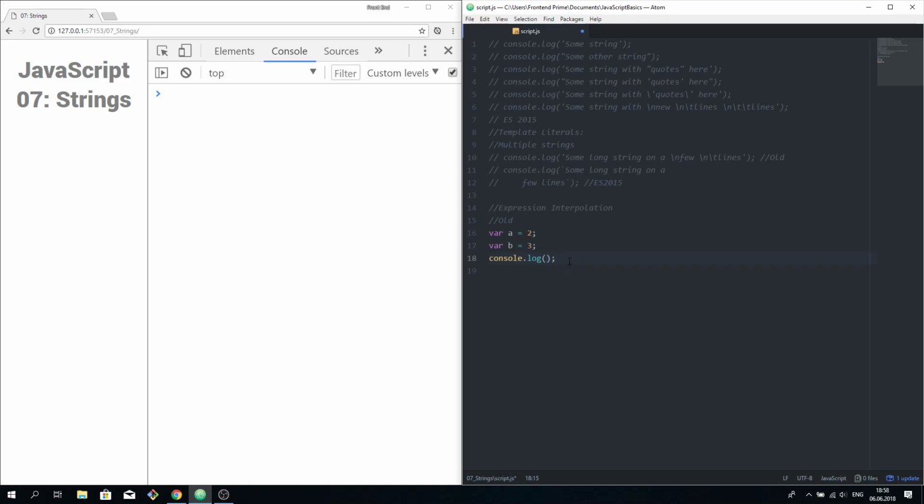Let's, okay, we can write, this is a sum of, and here let's add our variables.